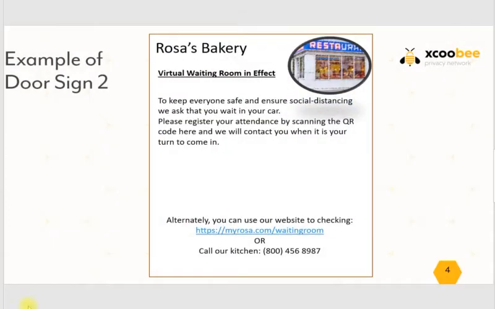In my case, I have a little document that I've prepared, and I'm just going to paste my little QR code in there. This is what I would print out on a piece of letter paper or something similar, probably a little fancier would be nicer, on a sign, and make available as people approach my bakery. They can see that they can sign up to a virtual waiting room rather than coming into my bakery and crowding the space and being unsafe. They can wait in their car, and we will text them to come pick up in an orderly fashion the order that we have prepared for them. We will actually walk through that next.